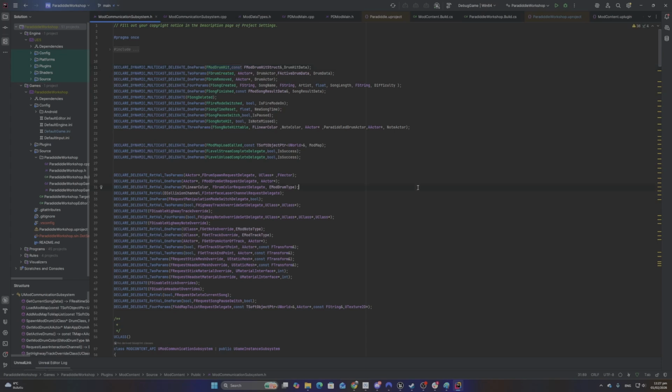So for example, if a drum is being hit, and I would like to change the color of the ornaments on the tree depending on which drum has been hit last, I subscribe to this drum hit event, get access to that color, and then change the color. So there goes an example.